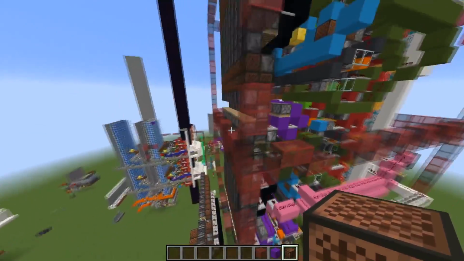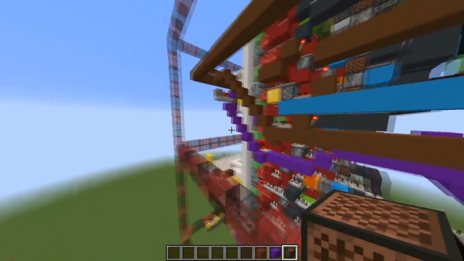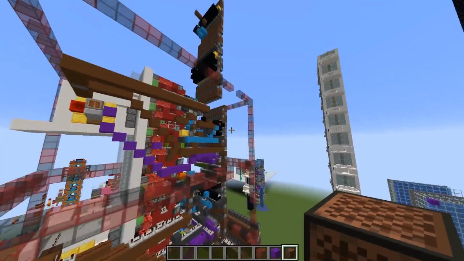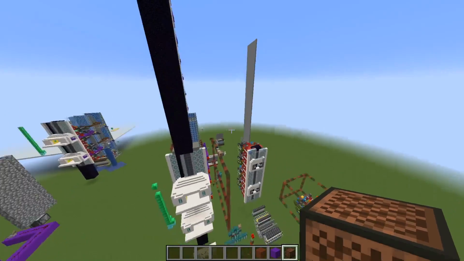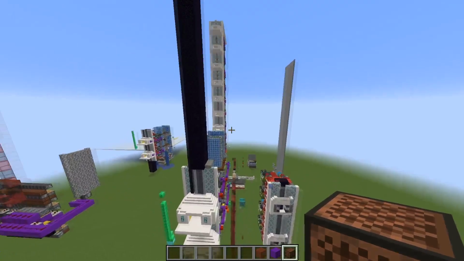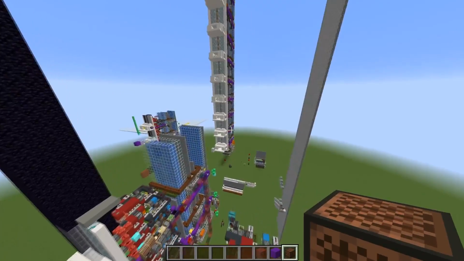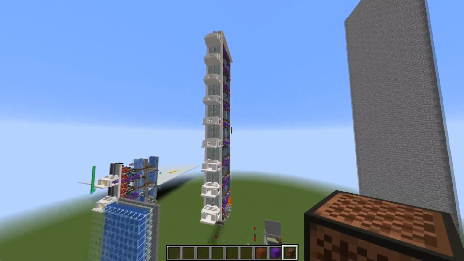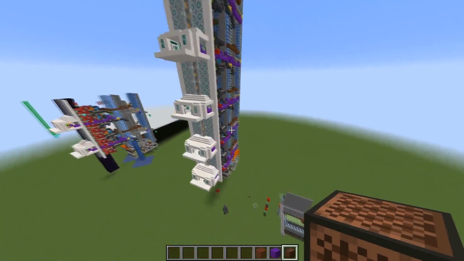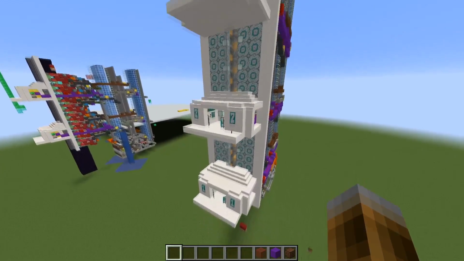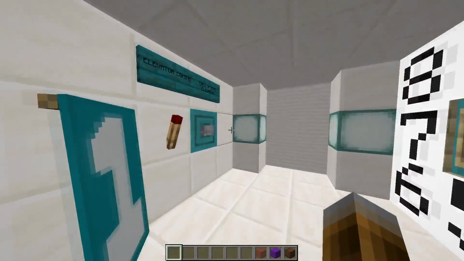It's quite handy for certain contraptions, and I was using this as a bus system for signal transmission, but in the later version I am using bubble columns and cobblestone walls, which are instant and also actually much cooler. So let's actually get to the final result here and show you how it's working. So let's just give it a quick test ride for people who haven't seen the video.